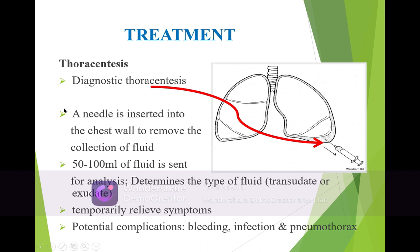there are two types of pleural fluid analysis. Pleural fluid analysis may be therapeutic, it may be diagnostic. If it is a diagnostic pleural tap, then it should be collected in a syringe, and then you do the examination as a whole, that is the protein levels and the LDH levels, in specific cases other things, the specific gravity and so on. Insertion is usually at the posterior axillary line, or the more lateral interscapular line, where the maximal percussion note was present. This is the side where you put the needle inside.